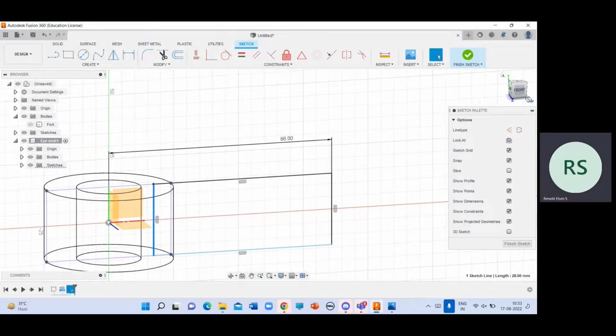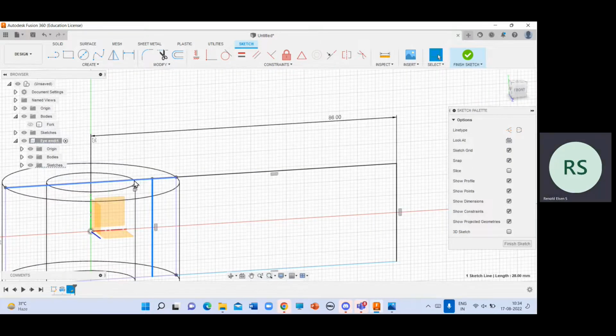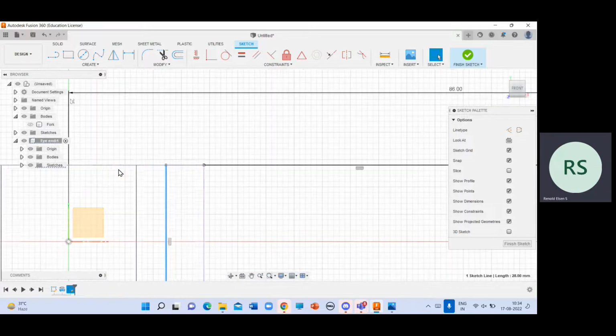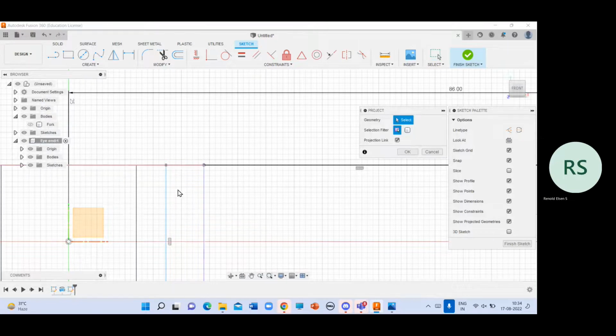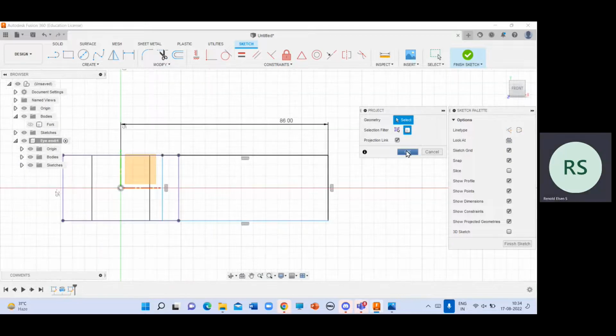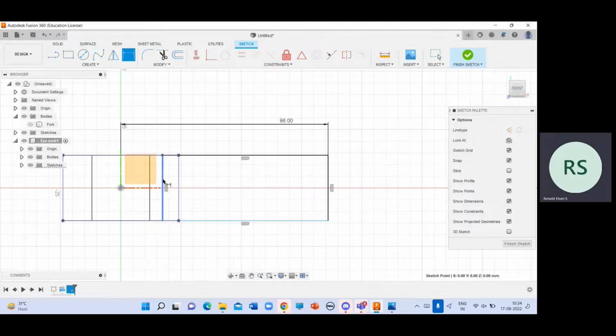As to extend, we can extend this up to this edge. Not able to catch that, so let me define it from the center. From the center to this point, I'm giving this as 12.